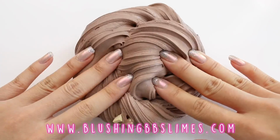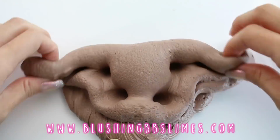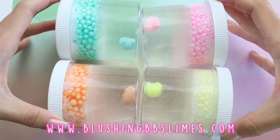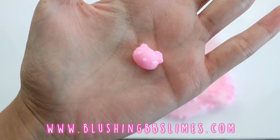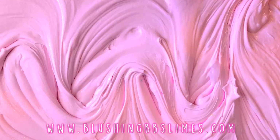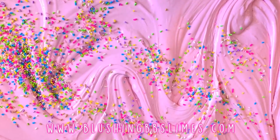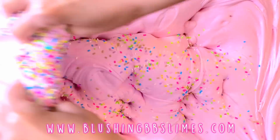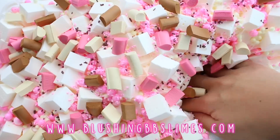Last restock we did about 550 slimes. This time I'm stocking even more to make sure you guys will be able to get the slimes you want. And we're also doing an unlimited slime this week, just like the last restock. You guys seem to love the concept of having an unlimited slime, so I thought it would be fun to introduce a new unlimited slime with every restock. This is going to be a brand new slime, new texture, unlimited until the shop closes Wednesday night. So if you want to get this slime, be sure to make your purchase by Wednesday.